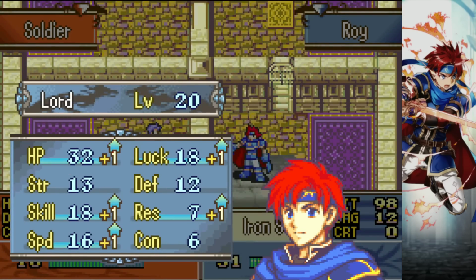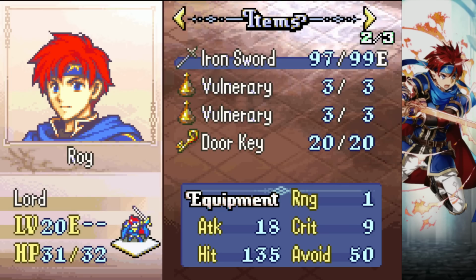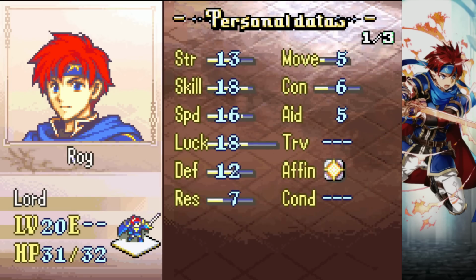HP, skill, speed, luck and res, that's pretty good. So now he's maxed out, let's take a quick look at his stats. We can see that at level 20 unpromoted, he's got 32 HP, 13 strength, 18 skill, 16 speed, 18 luck, 12 defense and 7 res. This is pretty good really.